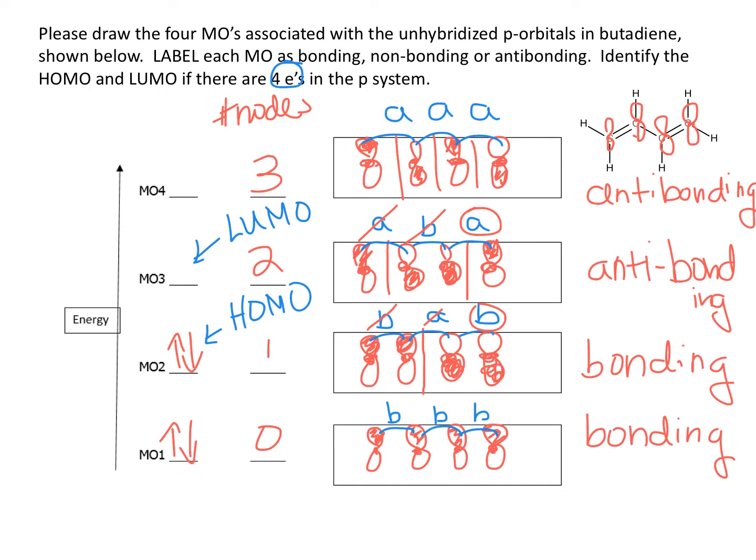MO3 would be the lowest unoccupied molecular orbital, or LUMO. It would be the lowest energy orbital that is empty. And the reason we think about this is sometimes electrons get excited and pop up to an empty orbital and pop back down. And this gap between where the electron is and where it can go has something to do with the color that the compound will appear.